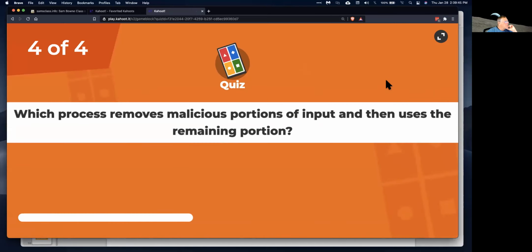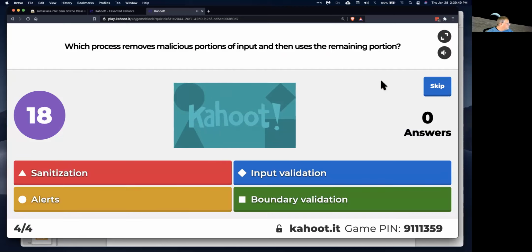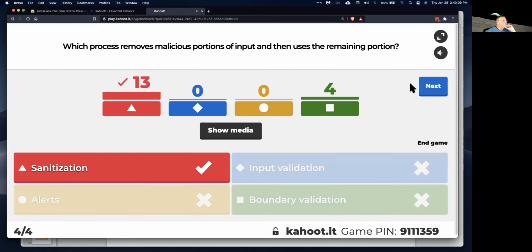And what process removes malicious portions of input and then uses the remaining portion? Okay, that's sanitization.